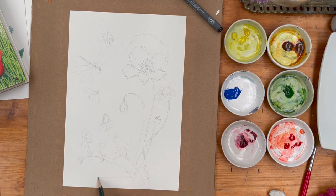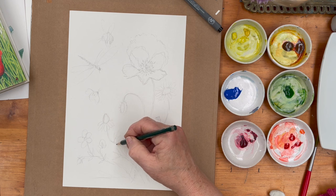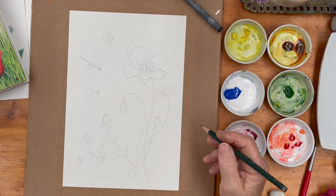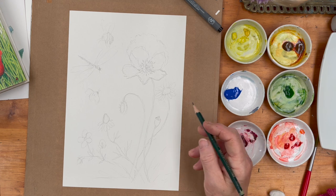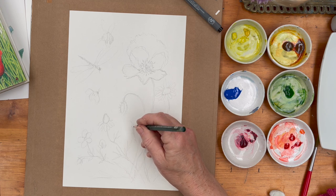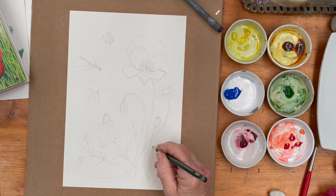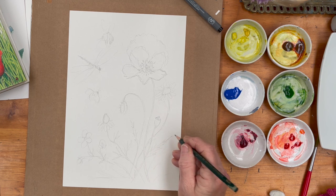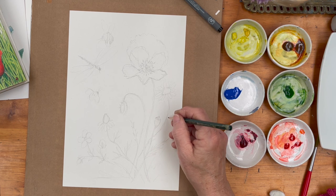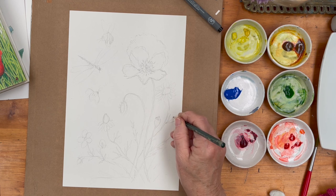Down here, when we come to doing the painting, we'll put in some more grasses and so on and so forth. Okay. So that's probably all I need in that painting. We might want to put a few poppy leaves like that in here. That's pretty much how they go, sort of spiky, like that. And this daisy hasn't got any leaves, so we'll just drop those in too.